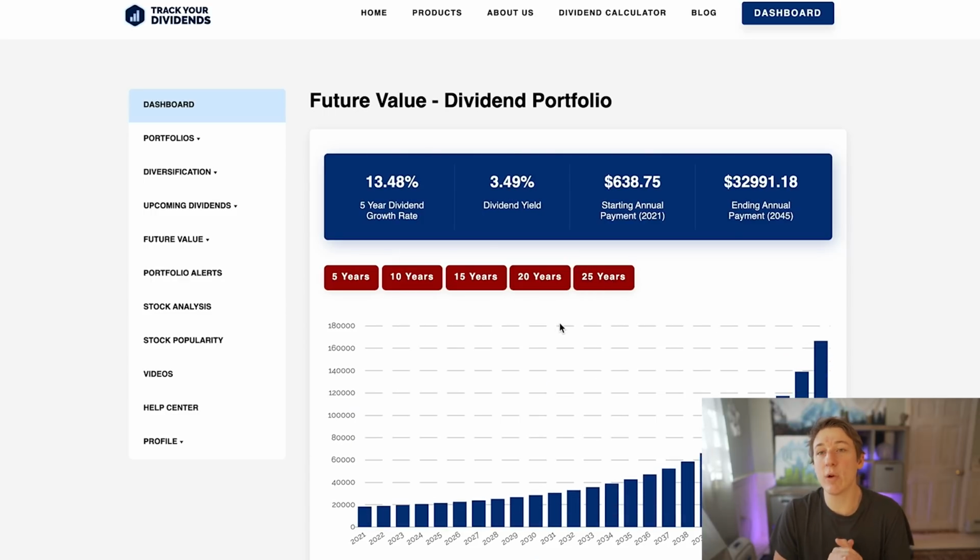And you can see after 25 years, look at this chart. This is exactly what you wanna see with your investments. This is an exponential graph where it's getting higher and higher, very, very steep, very quickly. So if you start in 2021, you can see my portfolio value of $18,298.56. By the year 2045 turns into $166,601.85. That's if I were to leave this money here, not add anything to it, just reinvest the dividends.